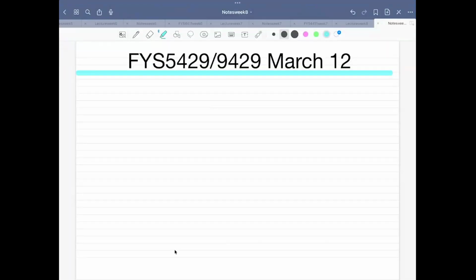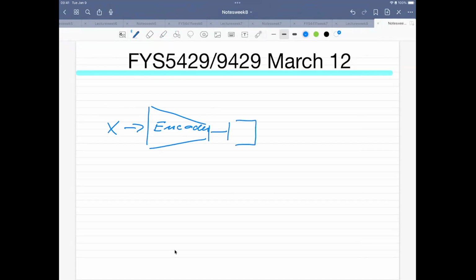So I will most likely stay with the whiteboard for the rest of today's lecture here. So what we have, if we now set up the network, is some input x, which goes into this encoder part, and I'm going to write it like this. So this is the encoder. This produces some output, which I'm going to call h, and these are normally called the latent degrees of freedom.